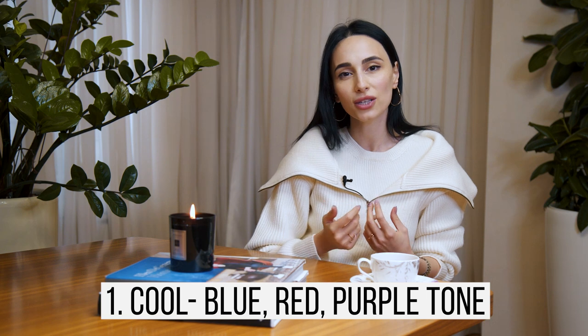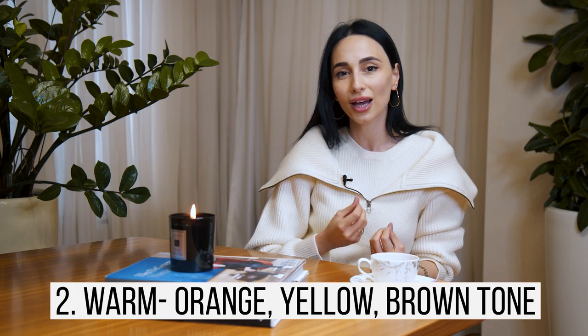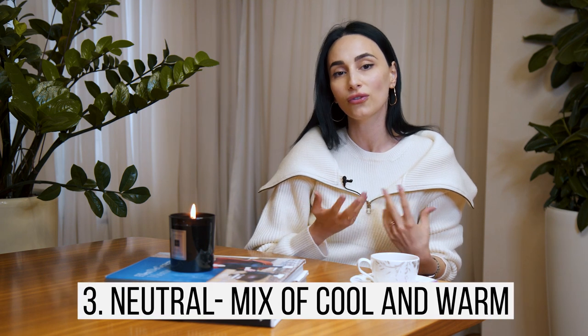For the longest time, makeup artists have been focused on finding the right makeup that suits the color of the skin, overlooking something more important — the undertone. When people are shopping for the right color to match their overall skin and undertone, they have a lot of trouble because makeup lines haven't created products that suit both the skin tone and the undertone. However, over the years they have extended their products to include different skin tones and elements to help you find the right makeup for your undertone. An undertone is the color underneath your skin that affects your overall hue — it could be cool, warm, or neutral.